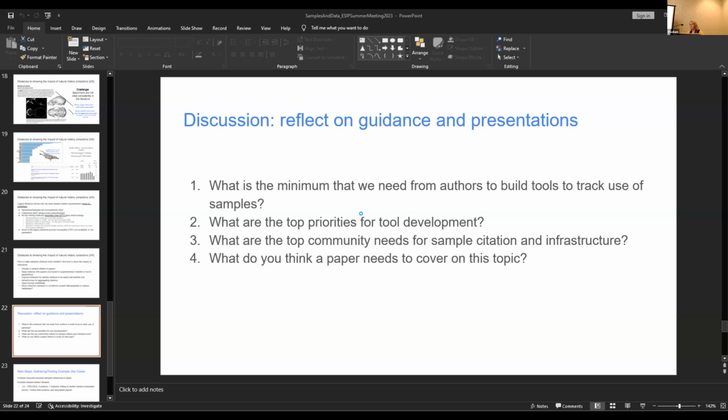I'll just add that that was a great response, but I think it will vary a bit based on the community. So like the natural history collections, it might be more suitable to do something like a sample availability statement in a paper. But I think for other communities that are dealing with very large numbers of samples and working with different data systems, it's more important to actually have a sample data set. So that's why we have a couple of different options for different use cases.